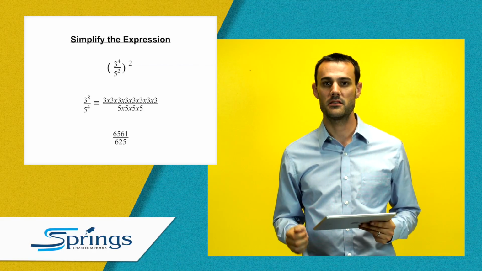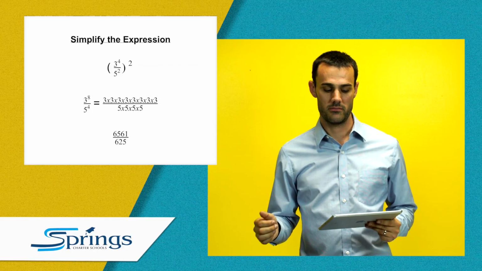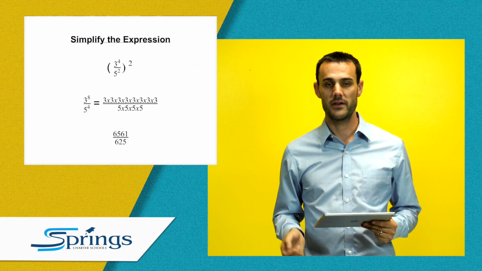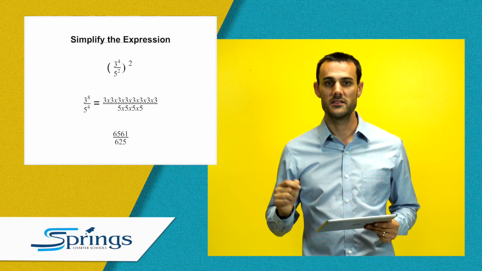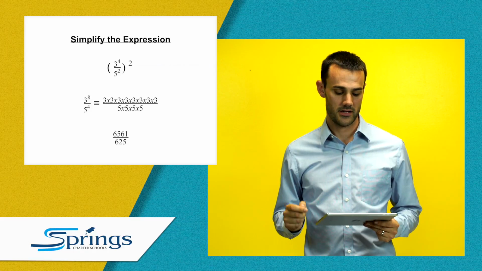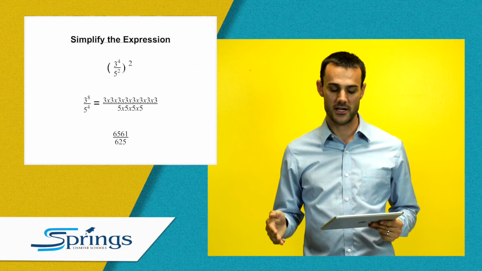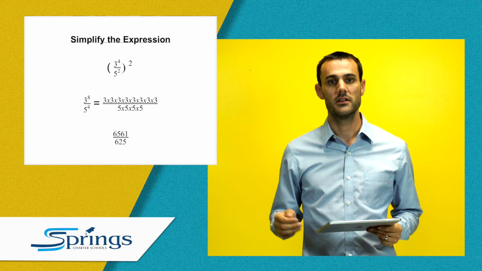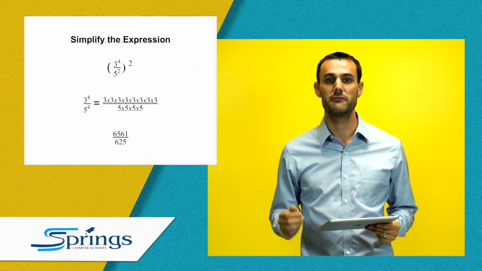Okay, let's apply the rule here. We have 4 raised to the third power over 5 raised to the second power, and the entire thing is being squared. So we're going to use that distributive property and multiply the power of 2 by the exponents that are inside our parentheses. So 3 times 2 gives us 4 to the 6th, and 5 squared raised again to that second power is going to give us 5 to the 4th power. Now I've broken it down for you here so you can see what those actually stand for. I have 4 times 4 listed 6 times, and 5 to the 4th power listed as 5 times itself 4 times.